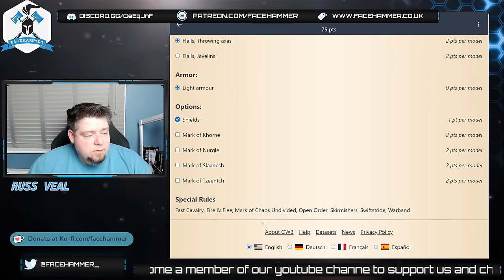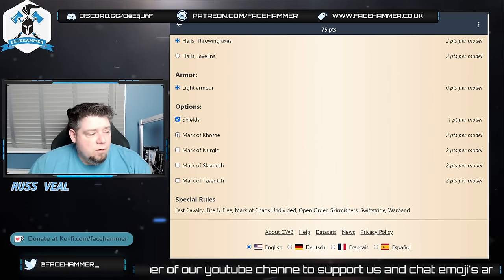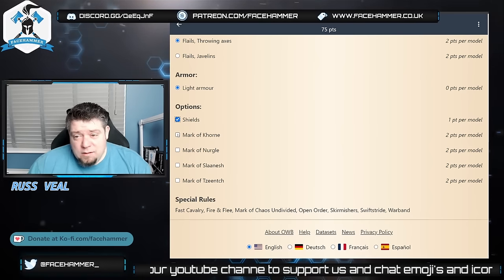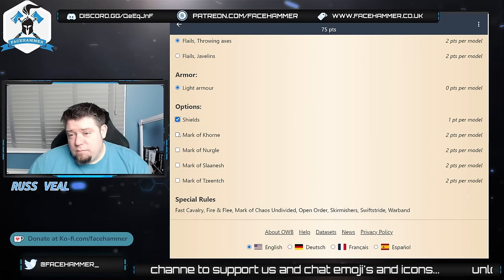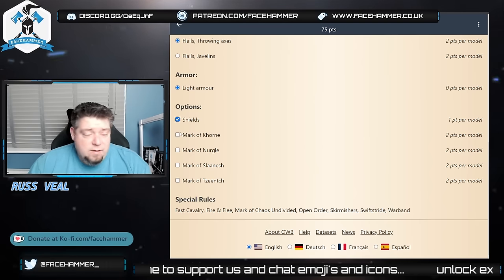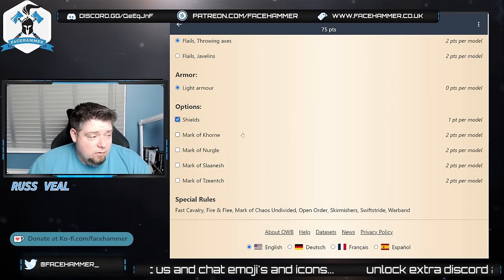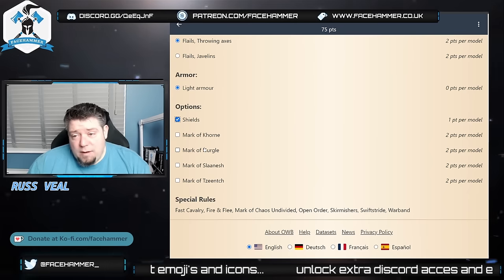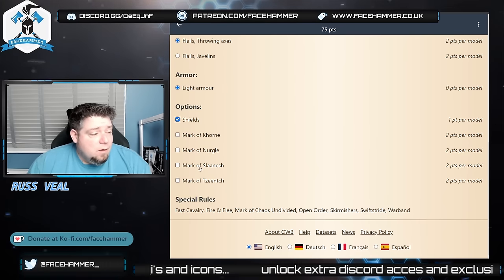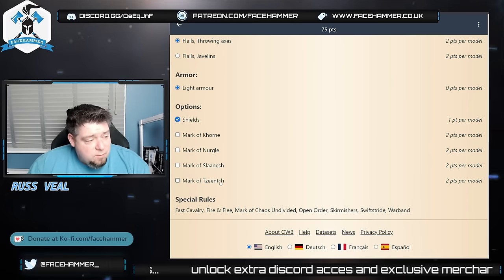They have the mark of Undivided, so you could give them a mark. I'm not going to give them a mark. You could give them a mark of Khorne, but that would make them frenzied. And that means their idea of standing in front of things, redirecting and fire and fleeing, is completely gone out the window, because they're going to be charging and overrunning. So I don't really want the mark of Khorne. Mark of Nurgle's good if they're going to be fighting combat. I'm not going to be fighting combat. Mark of Tzeentch makes me immune to panic. Yeah, fine. Mark of Slaanesh might be useful.